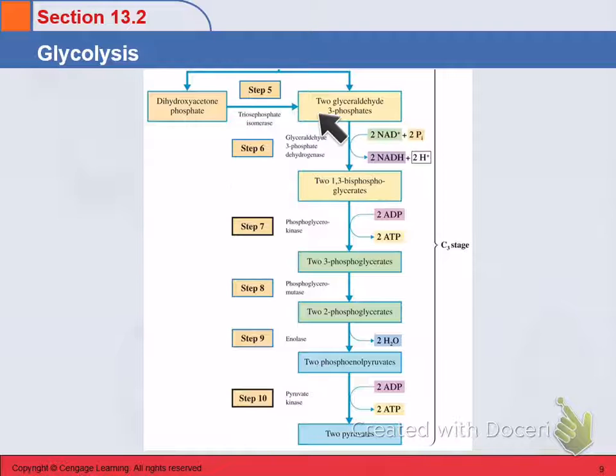So now you go to here, you have 2 of these molecules. Now, if you take glyceraldehyde 3-phosphate and you convert it to 1,3-bisphosphoglycerate, it gives you 1 NADH out, but there's actually 2 of these molecules going through this process. Okay, so you get 2 NADHs out, and then in this process, if you just look down the process, you get 2 ATPs out here, and then 2 more ATPs out here. So you've used 2 in the first part, right? But in the later part, you produce 4, so the net is 2, yeah. And that's probably really all you have to know. No, the net gain is 2 ATPs and an NADH.